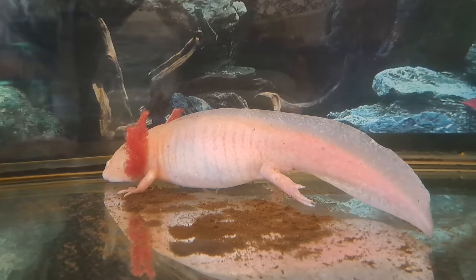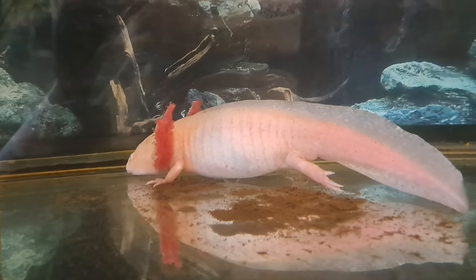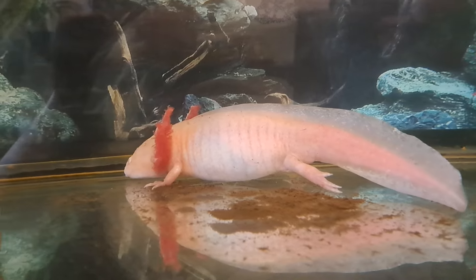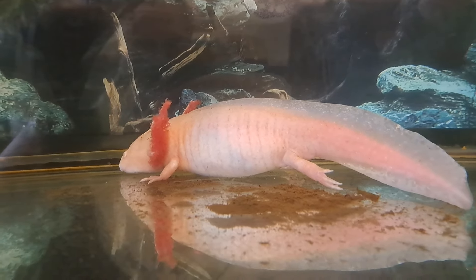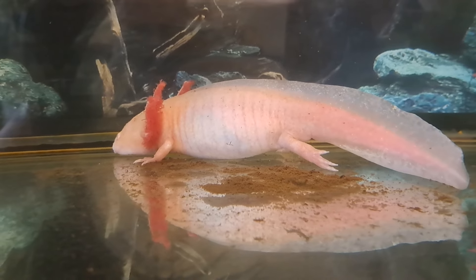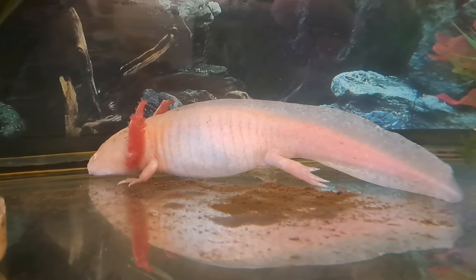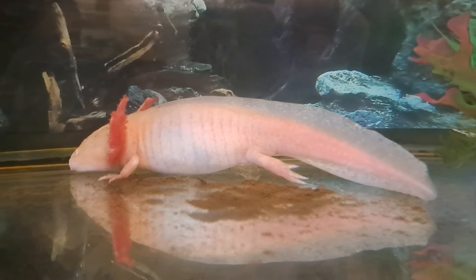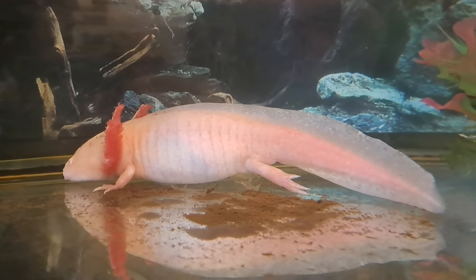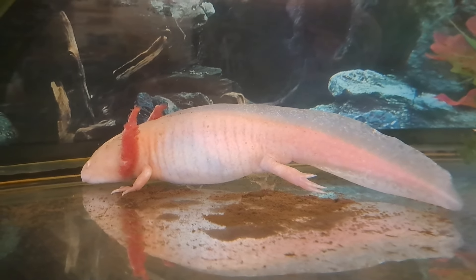The gills are behind and she stays underwater her whole life. Most amphibians will lose their gills and come out of the water once they reach adulthood, but axolotls are neotenic, which means they retain their childhood or adolescent features right into adulthood. They're also used in science for a lot of scientific research.